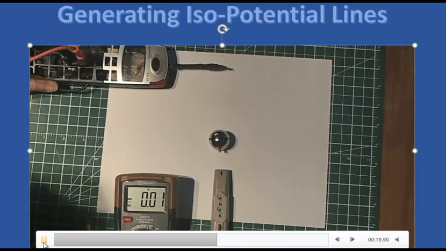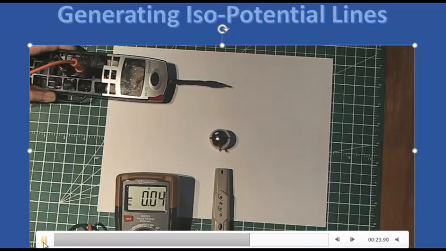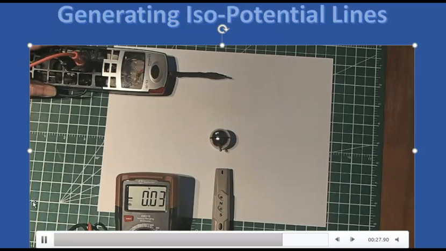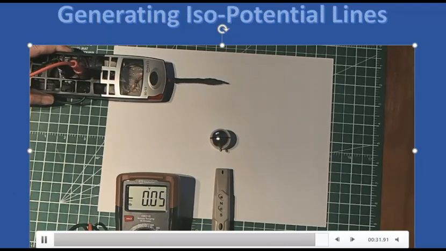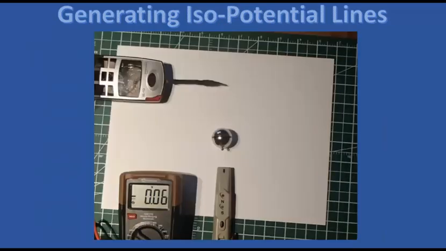I'm always approaching the magnet from the same direction because of the bias in the system, because of hysteresis. It's best to always approach the magnet from one direction. And then I stop when I get to minus 0.06. Okay, so there's where I stopped. You can see it reads minus 0.06. This is where I stop.